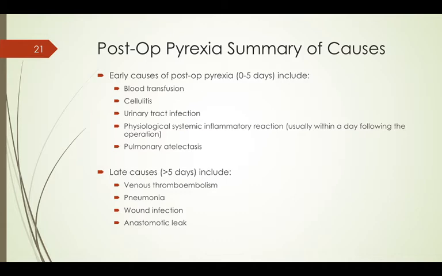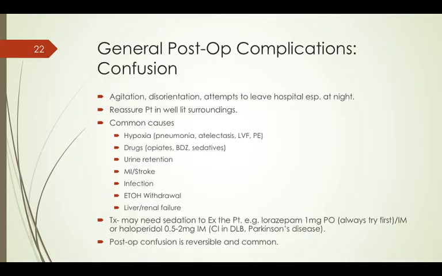Okay, fine. So moving on now from pyrexia to confusion. Confusion can often happen in the elderly, often as a result of things like delirium, but it can also happen in those who've just undergone surgery with general anesthesia. Some are affected more than others, so they may well be agitated, disorientated, trying to leave the hospital at night. So make sure to reassure the patient.